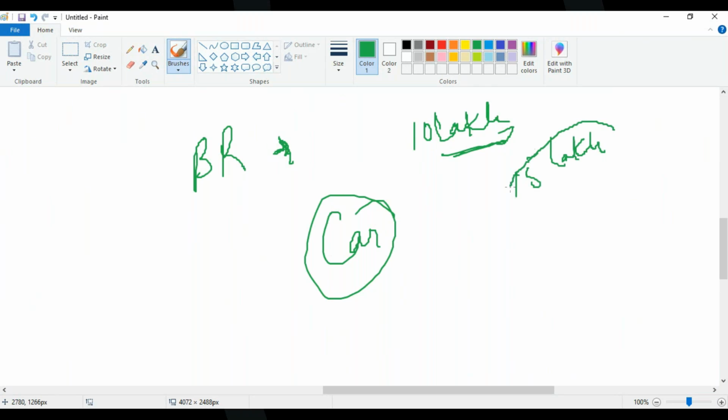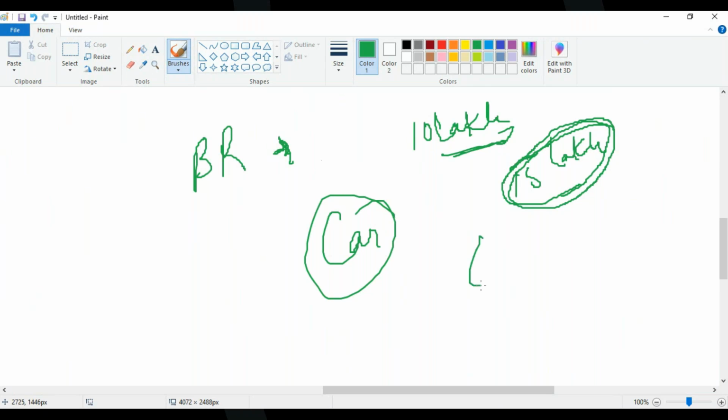So what he did, he just denied his action. Because first he said okay, I will give you this car for 10 lakh rupees, and after that he is saying that we discussed 15 lakhs only. So he repudiated his action, correct? So this is what non-repudiation is: as a user you cannot deny having sent the message, and as a receiver you cannot deny having received it.